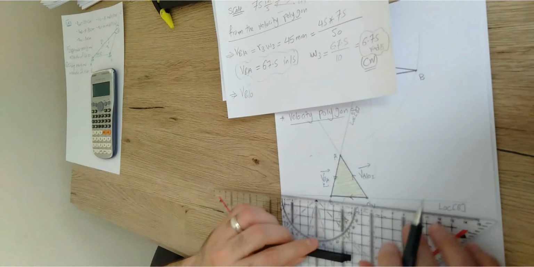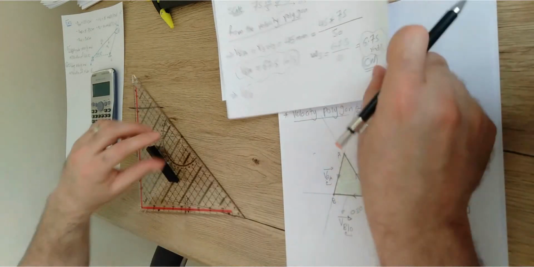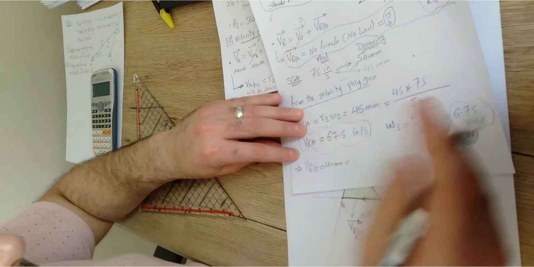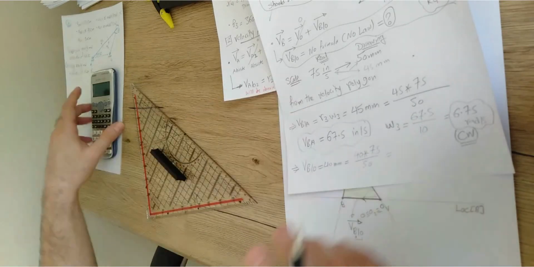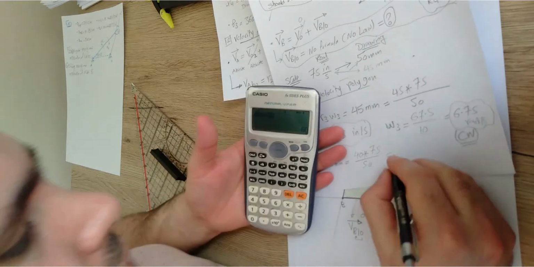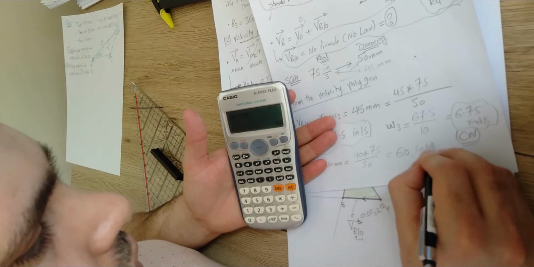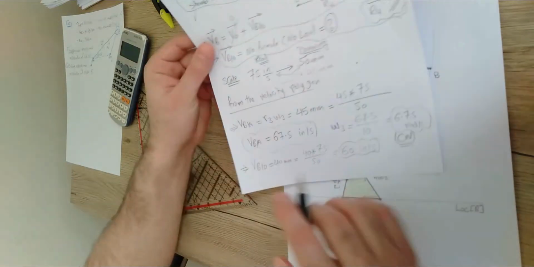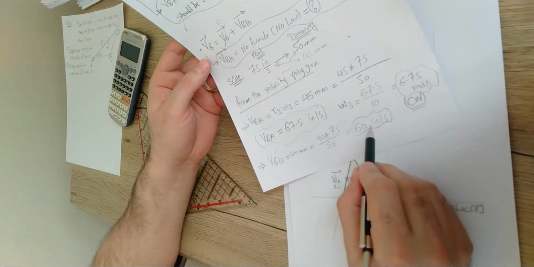Your objective is just to measure this distance here, which is 40 millimeter exactly. If we decided to convert it, it will be 40 times 75 divided by 50. If you did the multiplication, 40 times 75 divided by 50 gives 60 inch per second. This is the value for this sliding velocity. And remember this, there is no omega, there is no specific formula for this one, it's just a value. So the value is just 60 inch per second.